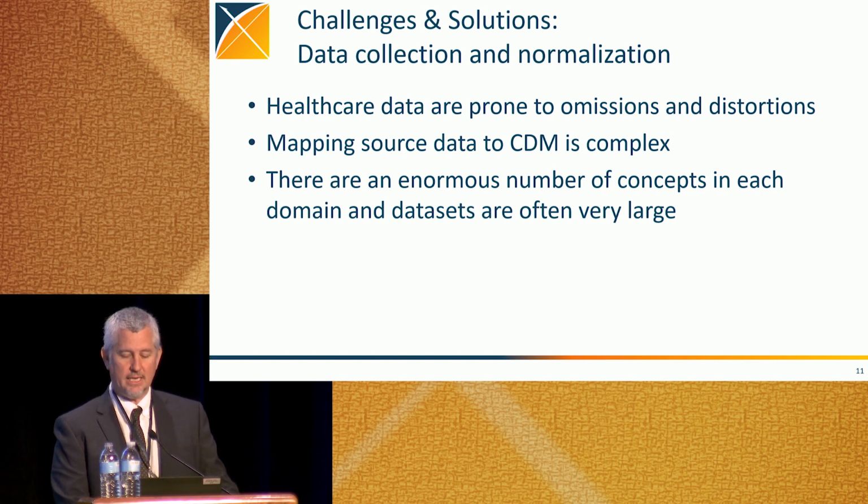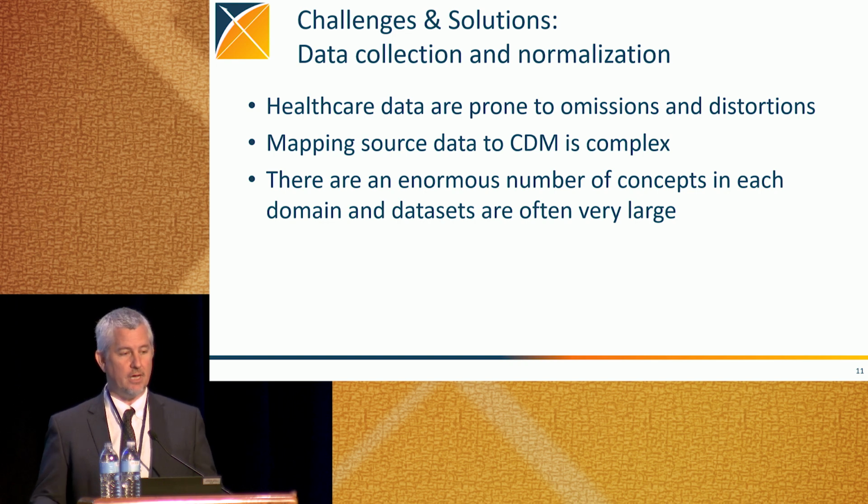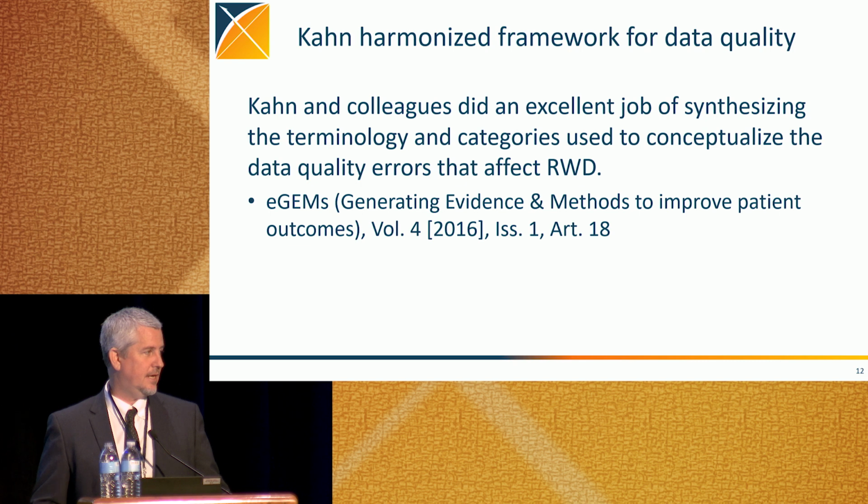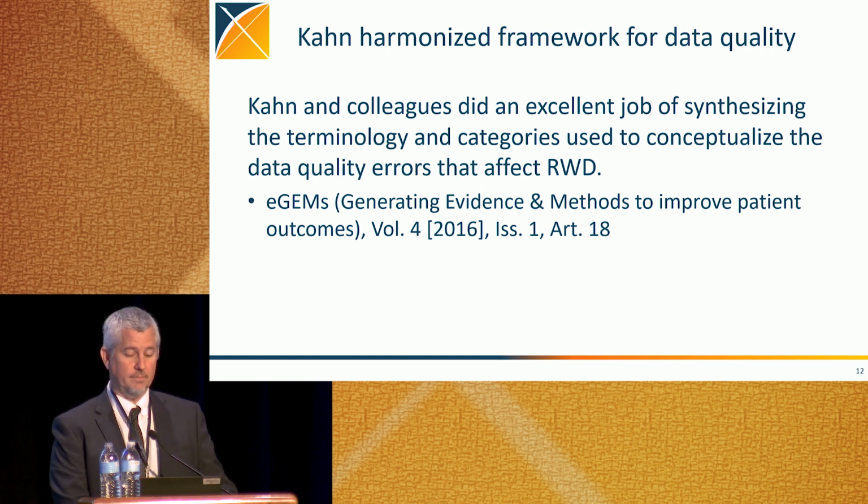And so what's really needed is some kind of organizing conceptual framework to give people a way to understand and deal with different aspects of data quality in this large space. And here again, fortunately, we have something to build on that's quite excellent. Michael Kahn, our wonderful colleague, led a valiant group through a long process that not only consolidated each of their own separate data quality models into a harmonized one, they also surveyed the entire literature of data quality in similar spaces and came up with a common vocabulary. And it's proving very useful in our particular area of doing this for big data and evidence generation.